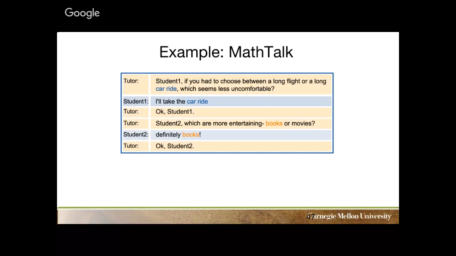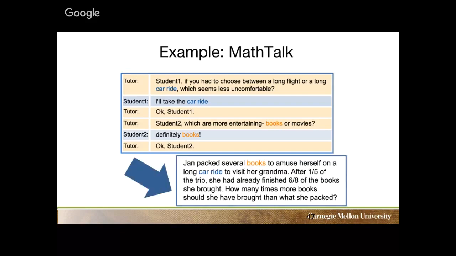And then the way the answers were used was to tailor the story problems, so that it's like this little game, irrelevant to the math, that the students in the experimental condition had. In the control condition, they just never had this personal exchange. So in both conditions, the agent would come and lead them through the math relevant part of the interaction. It was just these irrelevant parts that affected the framing of the problem. So in the control condition where they didn't have these questions, the selection of books or movies or a car ride or whatever was made randomly.